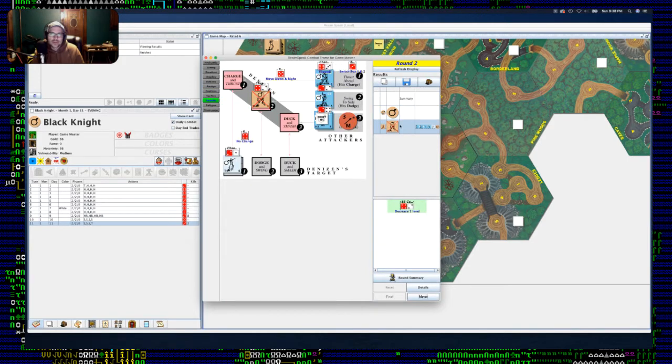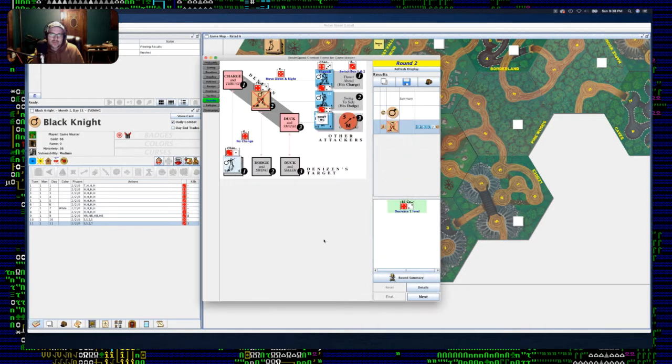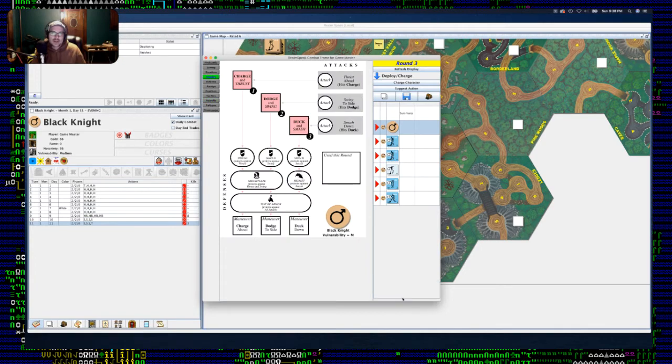All right, so who got the kill? Let's look at round summary here. Wow, the crosswoman got the kill. So the crosswoman, again, rolls a 2 and a 4 on the missile table. Decreases by 1 level from heavy to medium damage. Medium damage is enough to kill, so this crosswoman has been deadly this game so far. Never see it. And that's the end of combat.